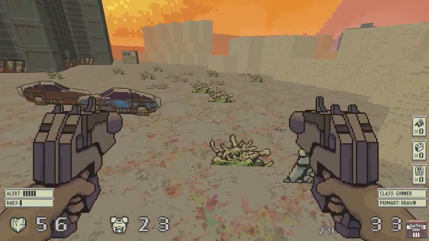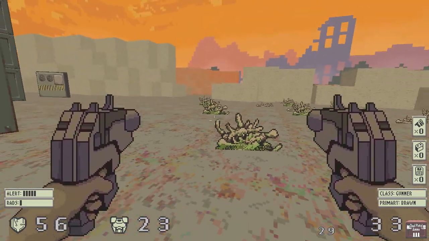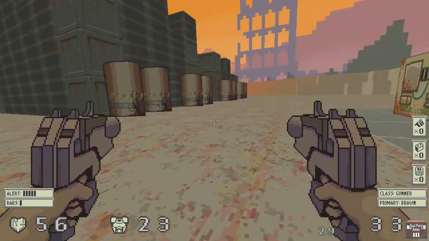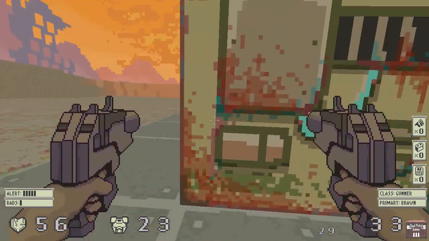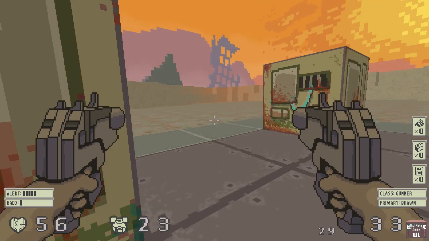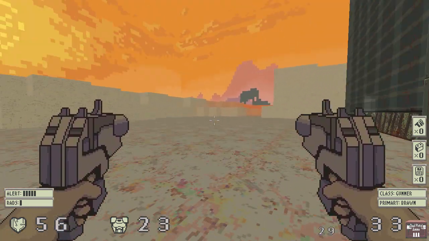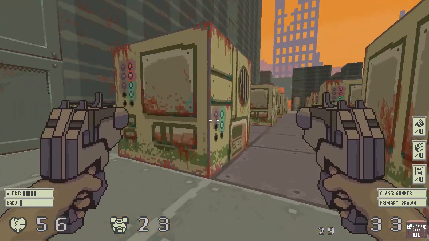I forgot about this. I put a lot of radioactivity here in the form of these bone piles. I just wanted something different. I also wanted something to look visually different. This is a nice cover. Although I'm not being attacked right now, so I don't even need it. But I may have to put a few more enemy spawns, actually.